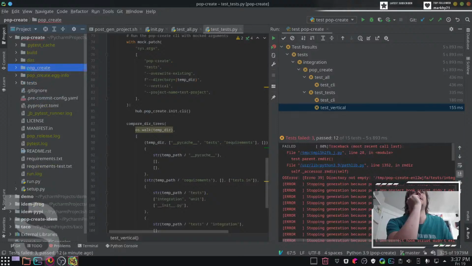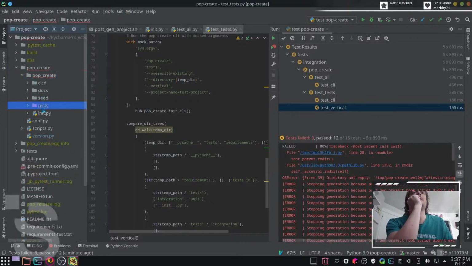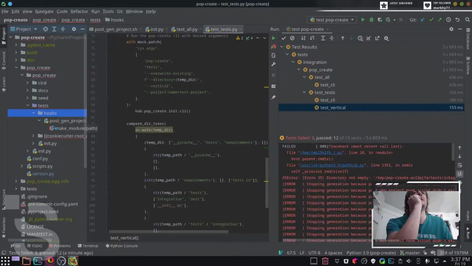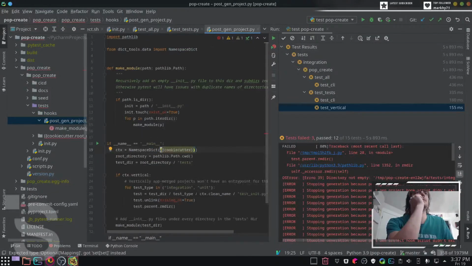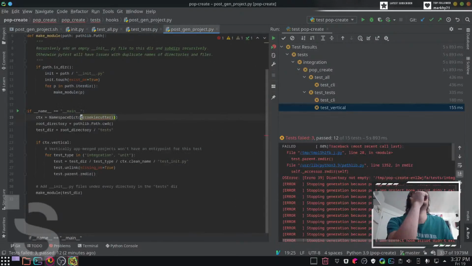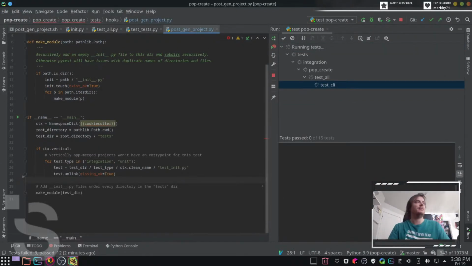I'm in the wrong place. Pop create, test. I was looking in the right place. Oh, it probably had an issue with this. But if I undid this, it would pass.